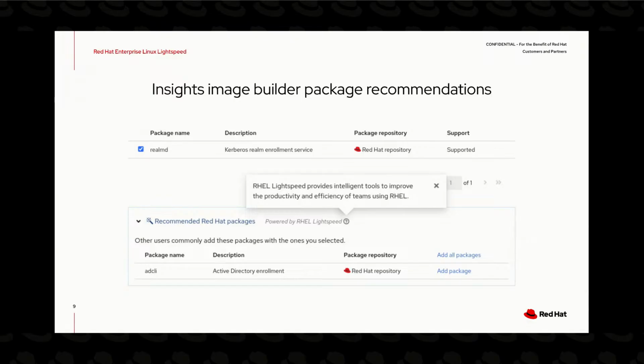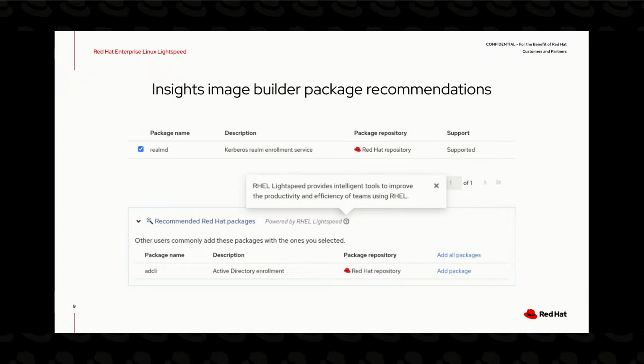All right, at Summit this year, when we released 9.4, we also announced that we're going to be working on a set of AI features to combine with RHEL. And we called that project RHEL Lightspeed. And we're starting to see some of those features land now. And so here's an example, in the Insights application of Image Builder.